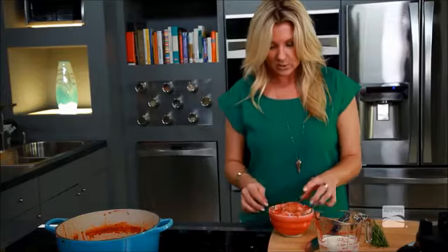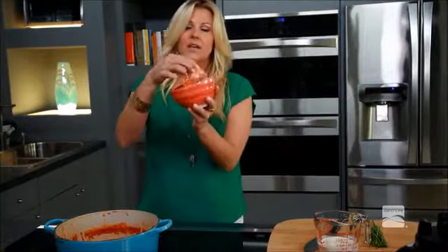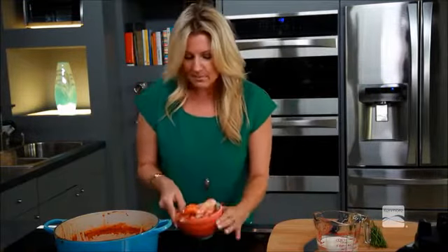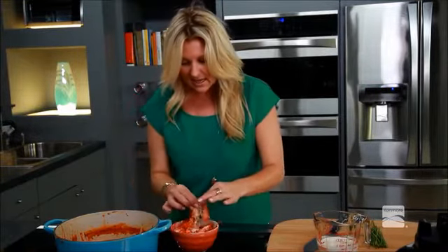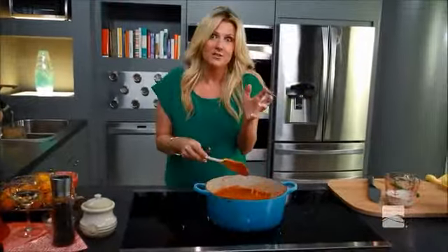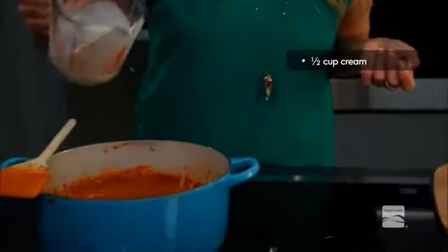We finished it, we pureed it — it's gorgeous. Now I'm just going to dump it back into our pot because we still want to keep this hot. This is gorgeous fresh Maine lobster; it comes frozen and it tastes just the same because all I did was steam it with a little bit of salt water. I'm going to chunk up some of these pieces just so everybody gets some lobster. Now here's the best part — we're going to add in our cream. I'm just really happy that I've made this soup for about a thousand calories less than its competitors, and you're not going to miss anything. The flavors are there; it is full of love.